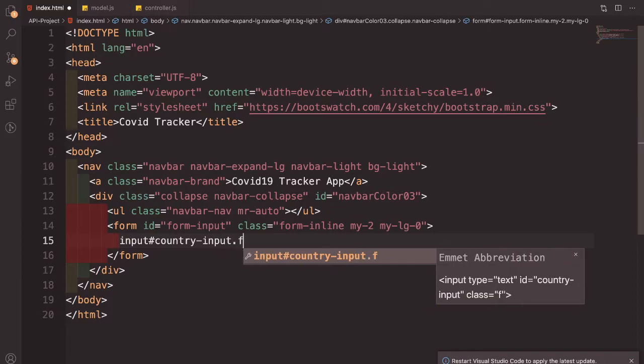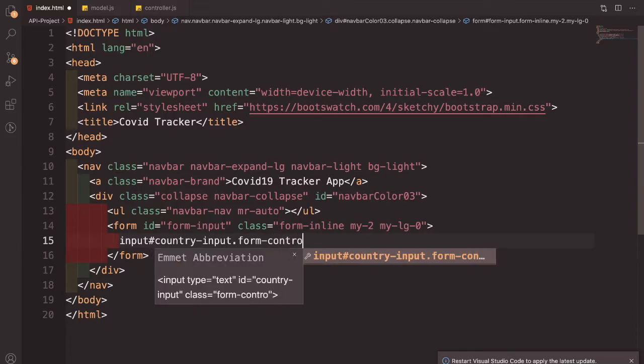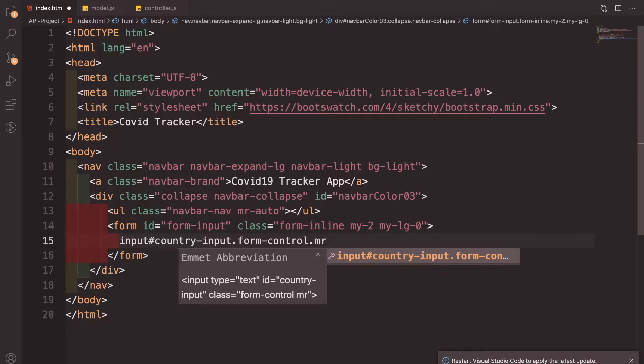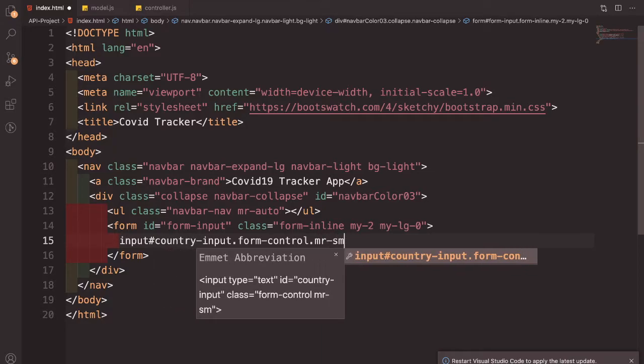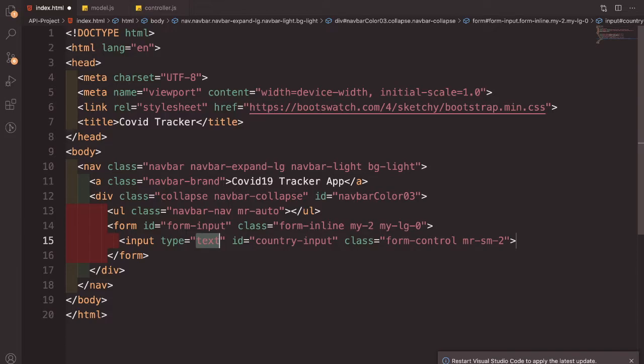Then let's add a class of form-control so we can control our form. There is an available form-control in Bootstrap. Then let's add mr-sm-2, where sm is for small screens so it's responsive too. Alright, so return. Our type will be text. Let's just add a placeholder. For the placeholder, let's say here, search.